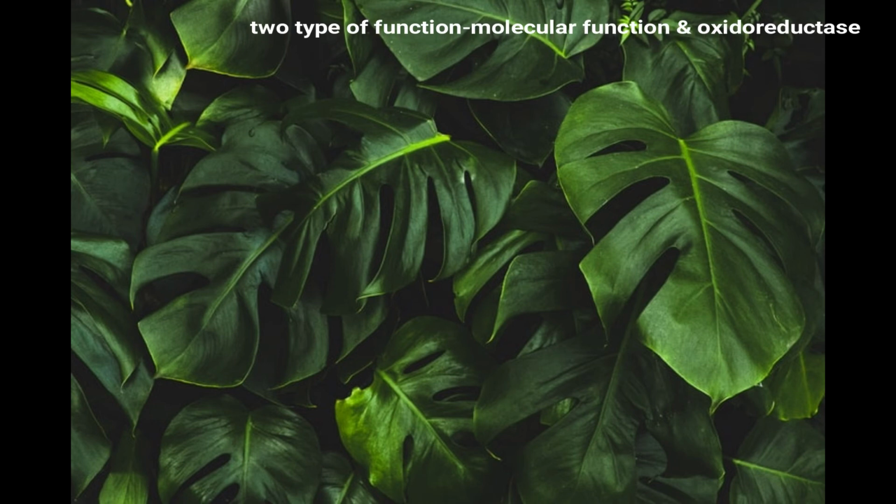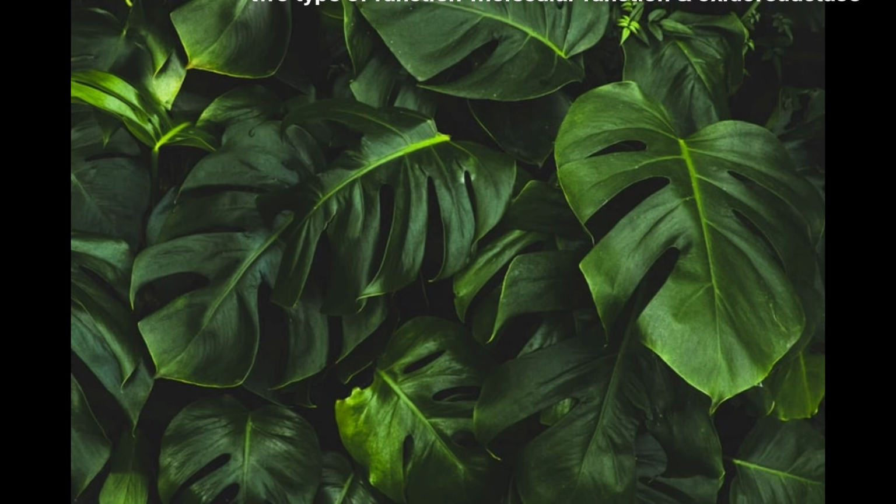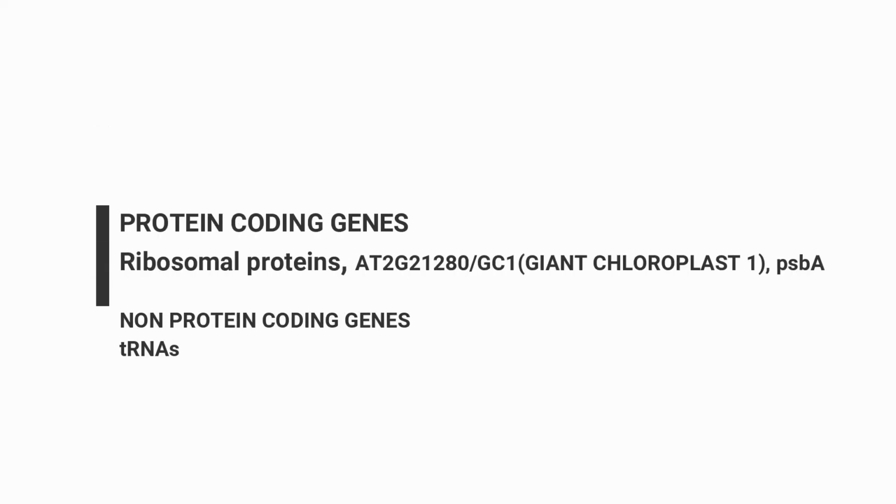The fourth gene that is rarely used in the chloroplast is PSBA. PSBA is an indispensable component of oxygenic photosynthesis, which has two types of function, molecular function and oxidoreductase. Molecular function consists of biological process and ligand. For oxidoreductase, it is electron transport, herbicide resistance, photosynthesis, and transport, and the components are calcium, chlorophyll, chromophore, iron, magnesium, manganese, and metal binding. This is a protein coding gene.